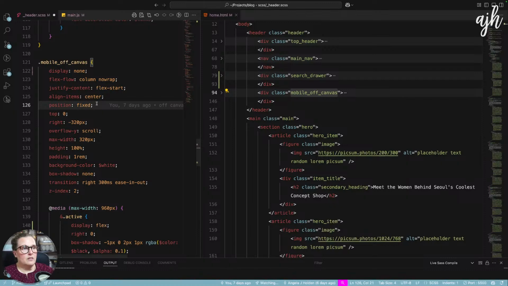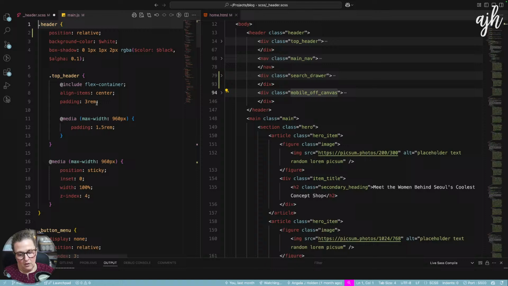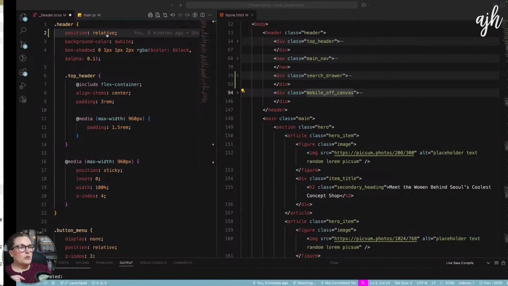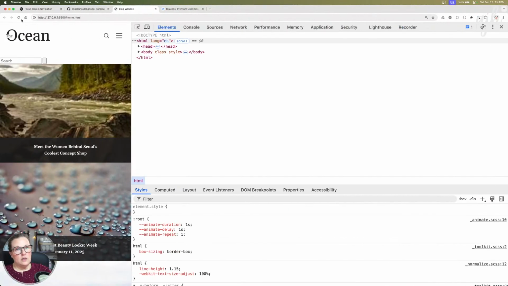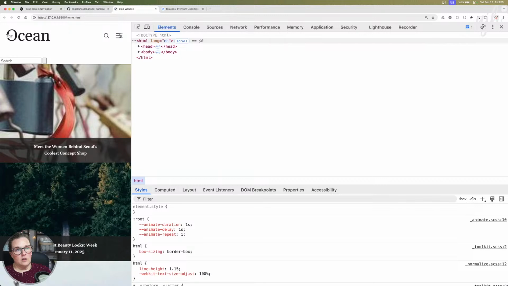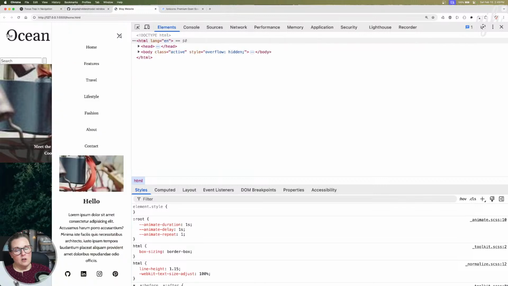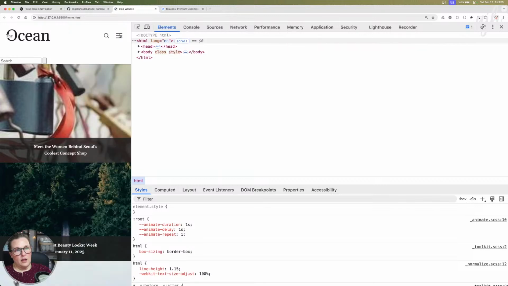We want it to be fixed against like the body or the HTML document itself. But I do want it to be relative, so I wonder if that's going to screw up my sticky drawer. Let's see. No, that doesn't have any impact on that.